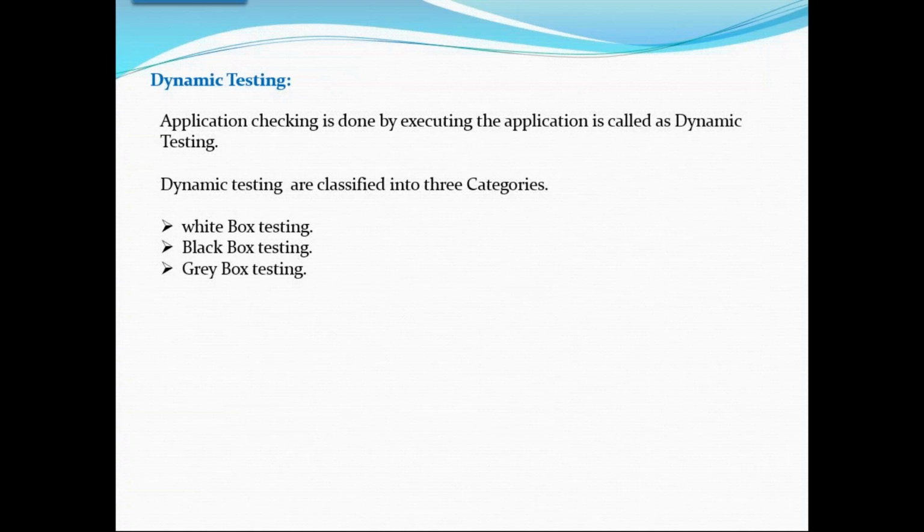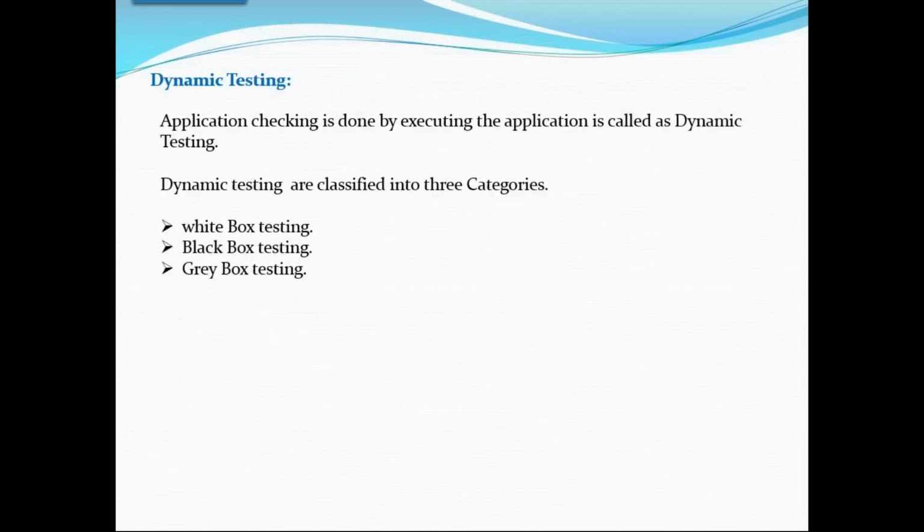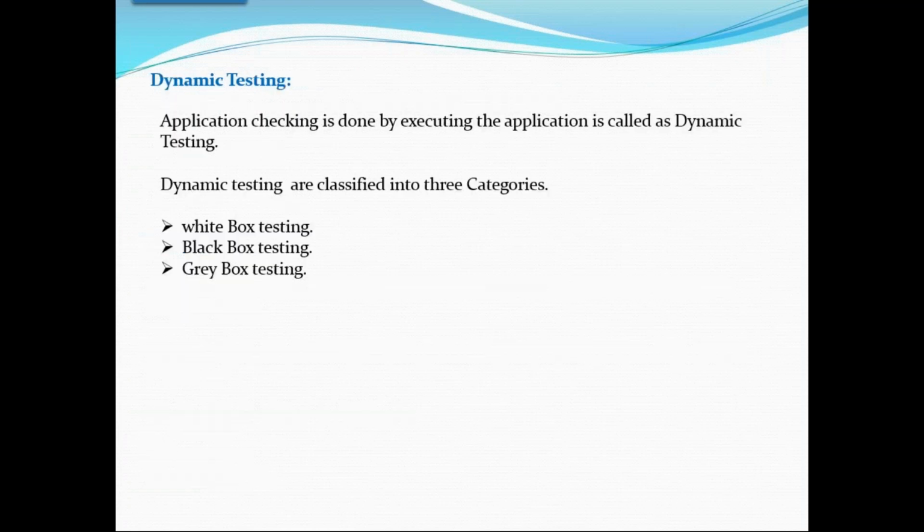Is it clear? So what techniques do we use? Dynamic we can call validation. Static we can call verification. Dynamic we can also call validation. We are validating the application by using dynamic testing, and we are verifying the application by using static techniques. So these are very, very important.